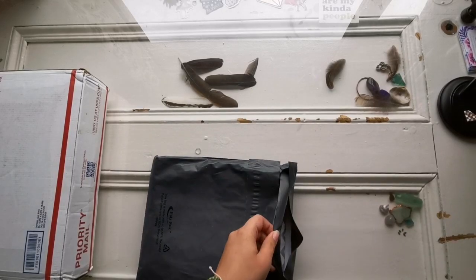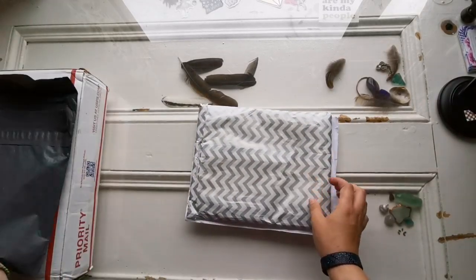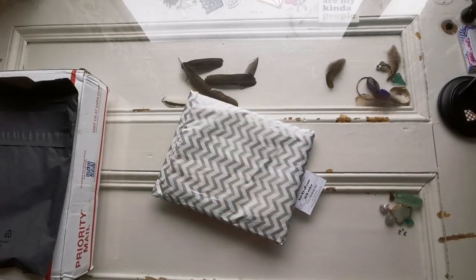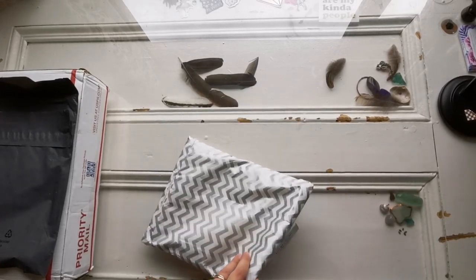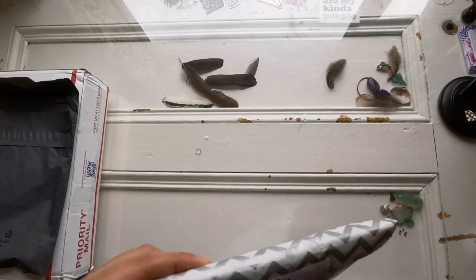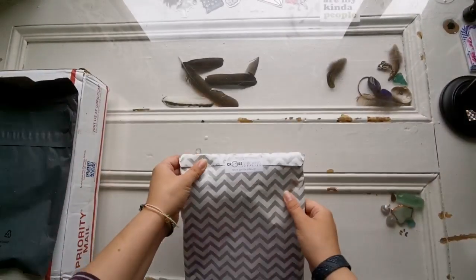So, I ordered some fabrics from crossstitchingsupplies.com because I am planning on starting something new. Ooh, there's a coupon and everything. Oh, how sweet. Thank you very much. So you can see their name right there, Cross Stitching Supplies.